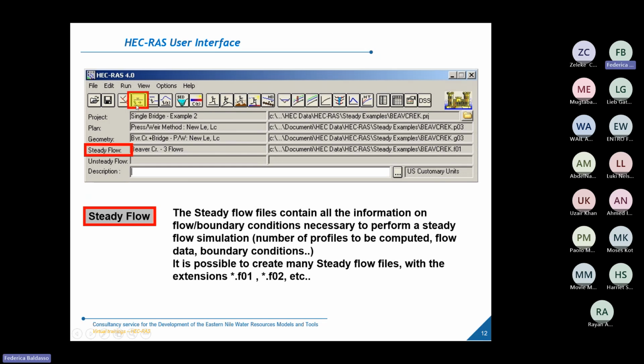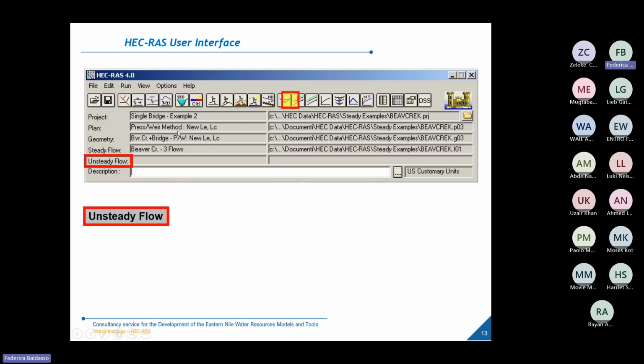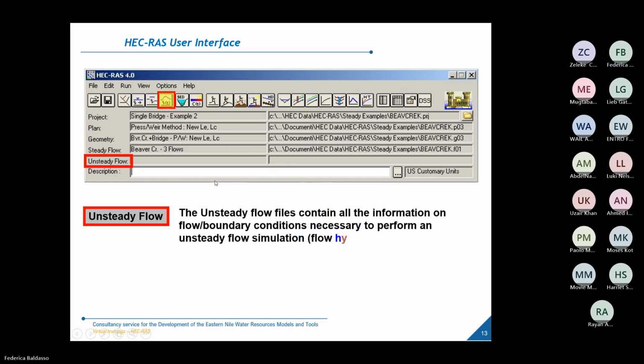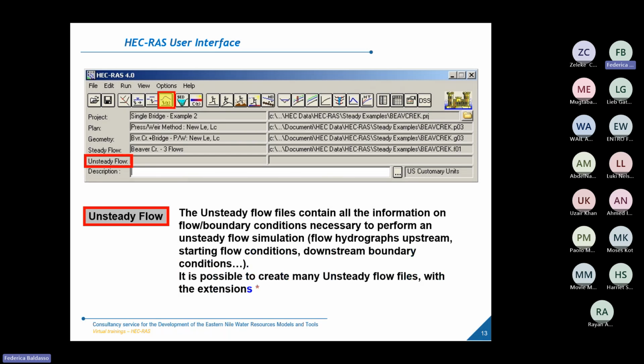This is the button for the steady flow, while the next one is the one for the unsteady flow analysis. The unsteady flow files contain all the information on flow and boundary conditions necessary to perform an unsteady flow simulation. So it's the most general flow simulation, in which there is a variable geometry and also a flow changing in time.